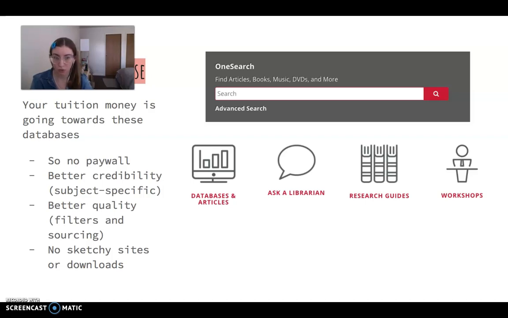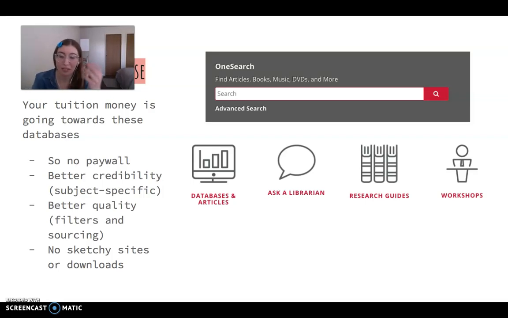So Google Scholar, the way it functions is that it skims Google results for keywords that also tend to relate to an academic keyword, whereas the database is just a depository for journal articles. So would you rather skim Google for what might be an academic article, or go through a database which guarantees it's going to be an academic article?